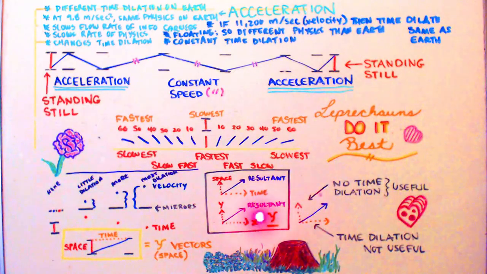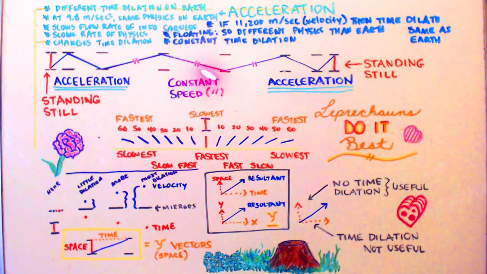See, this is why I always say time is a result of something. Yeah, it's a resultant of the photon vectors. It's the two component vectors, X and Y. What about the blue part? This is the constant speed part. You get constant time dilation. See, when you accelerate, you're changing the speed, so you keep changing the time dilation.